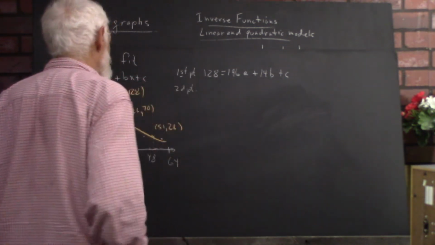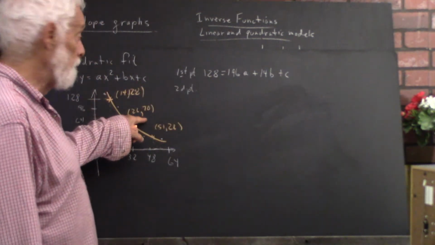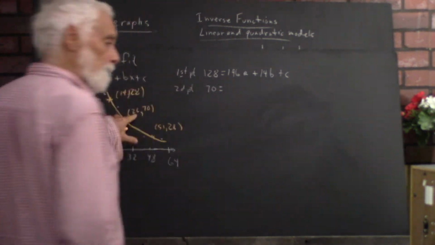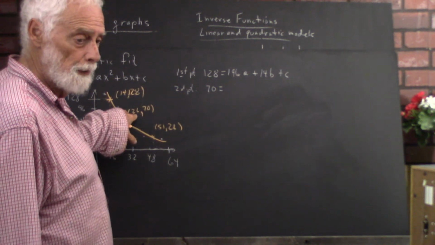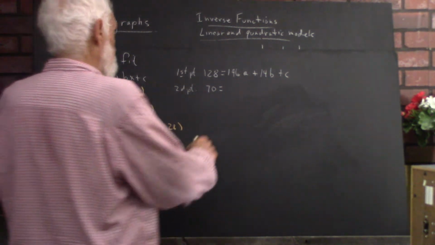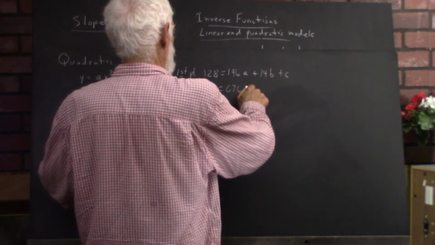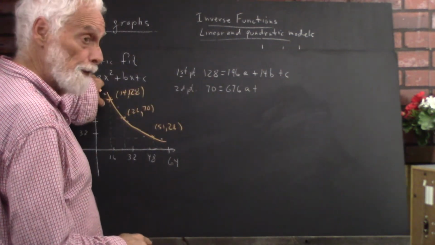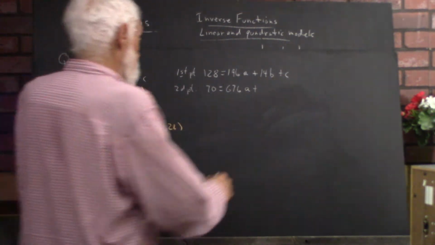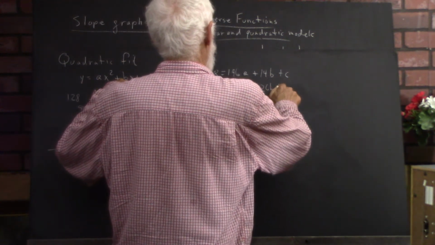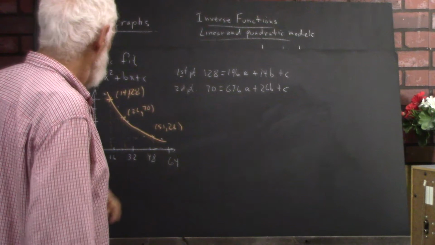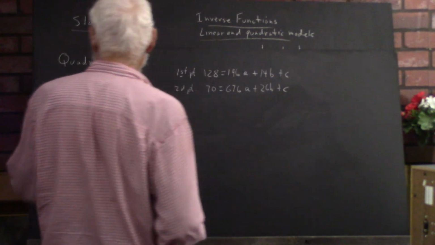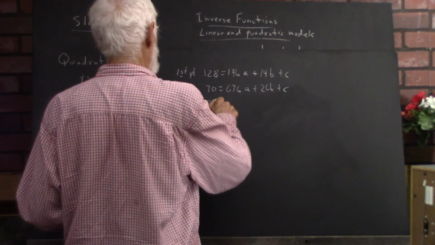Similarly, second point, 26, 70. Okay, y is 70, so we put in 70. Okay, 26 squared. What's 26 squared? 25 squared is 625, so must be 676. I hope that's right. That's plugging the 26 in for x here. We get a squared. 26 plugged in here gives us 26b plus c. Down here, 51, 28. So we'll start with the 28. I'm going to have to square 51 here in a minute.